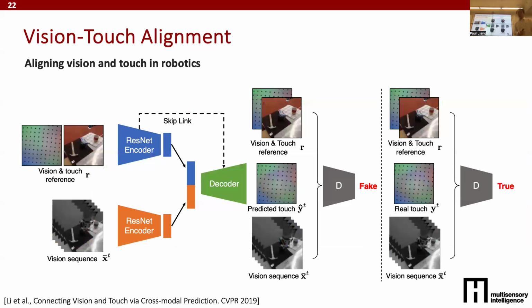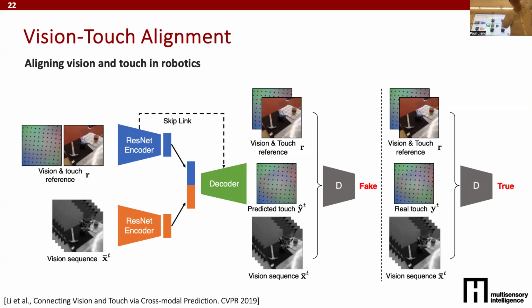And again, over here, what they showed was that you could train this model using vision and touch, and you would learn this aligned space that either classifies it as true, as coming from the same demonstration, or fake, in which case it would be the wrong demonstration. And that learned good representations that would then transfer to vision-only and force-only tasks.